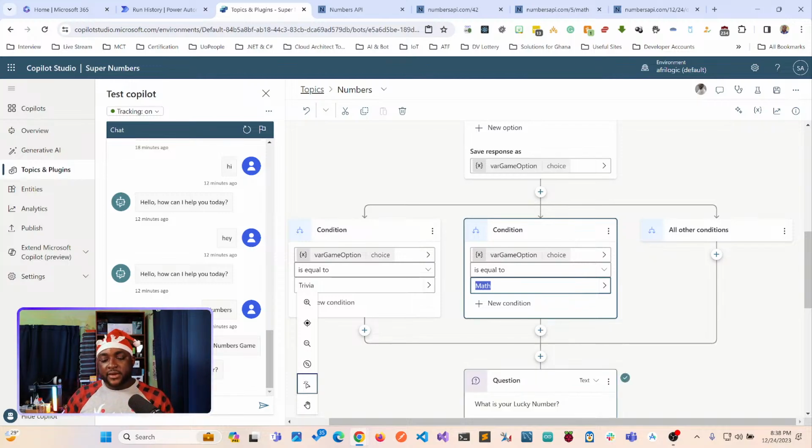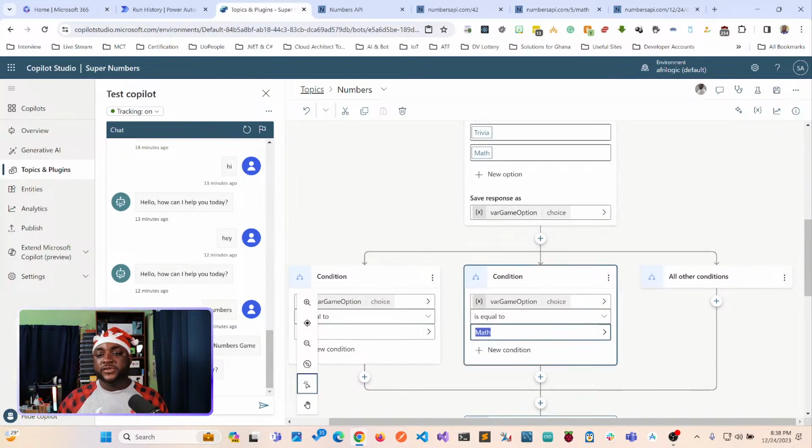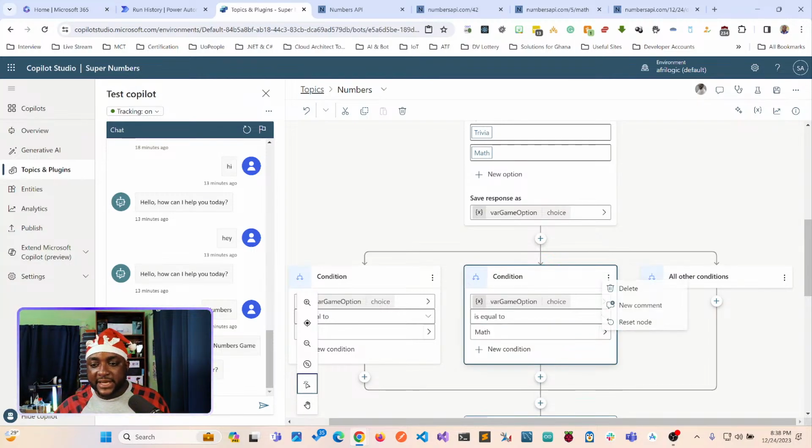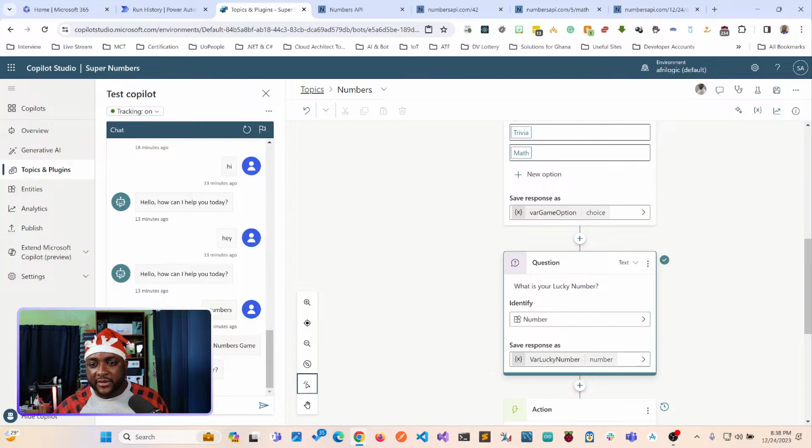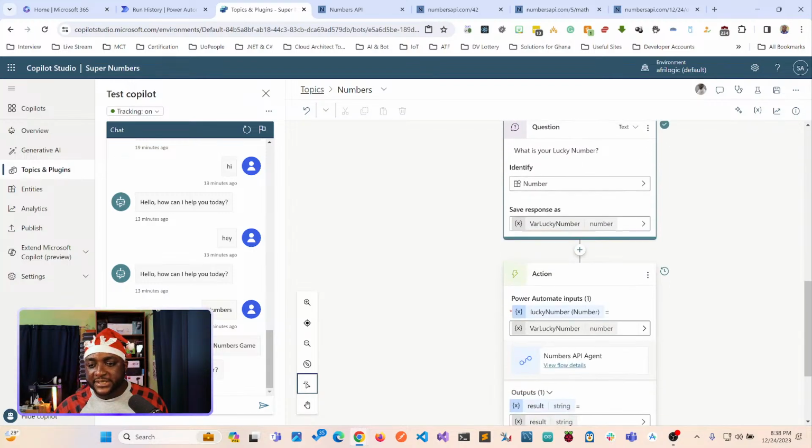So like I was saying, we can choose to delete the entire thing and just say, for any other condition, just call this, or for a number of times, or you can just say, you know what, I just want to pass that information on. You can easily do that. That will still work. So I can go ahead and say, delete this, and delete this. All right. So this is the game options here.